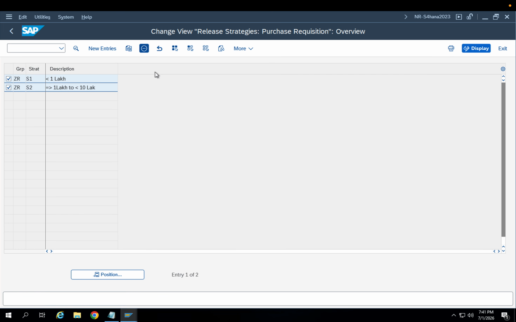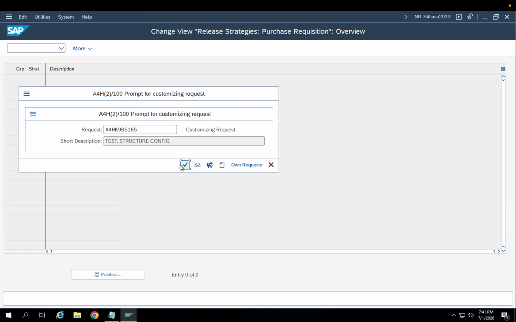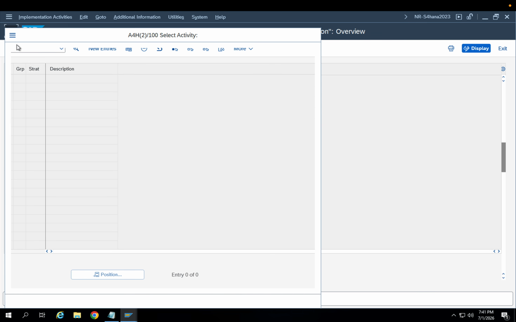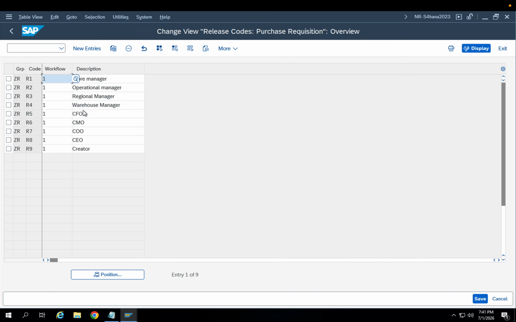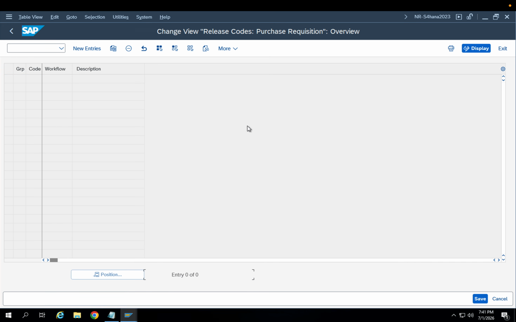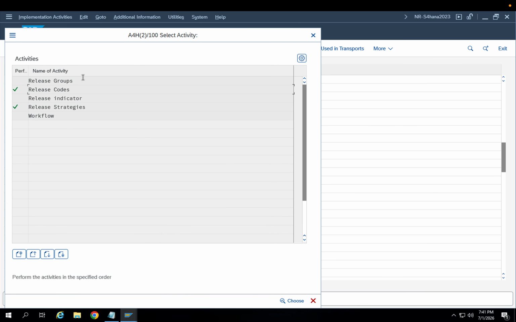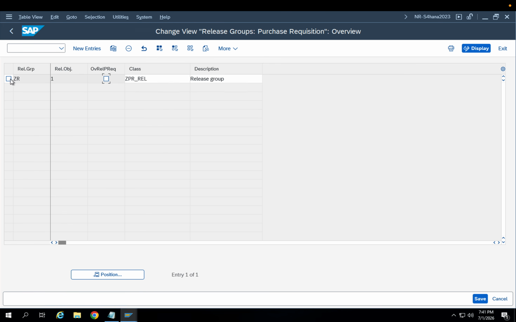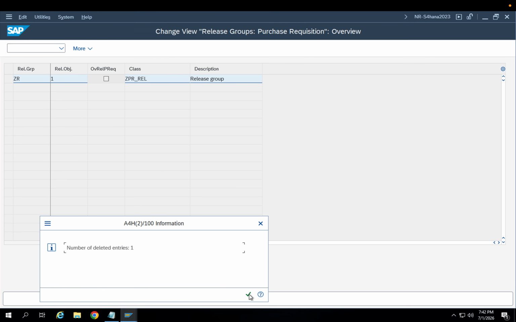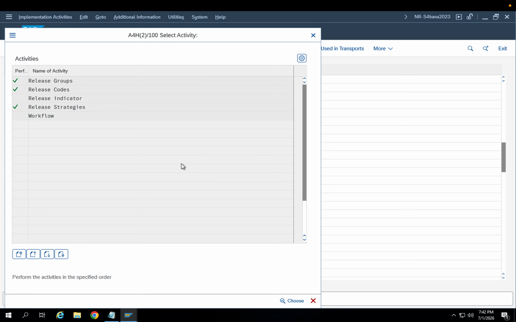I'm just deleting again, and I'll define again. It might be a condition where the total overall purchasing value is there. Let's try with that. I think we need to delete this also. We'll delete and try something later. I just deleted again.